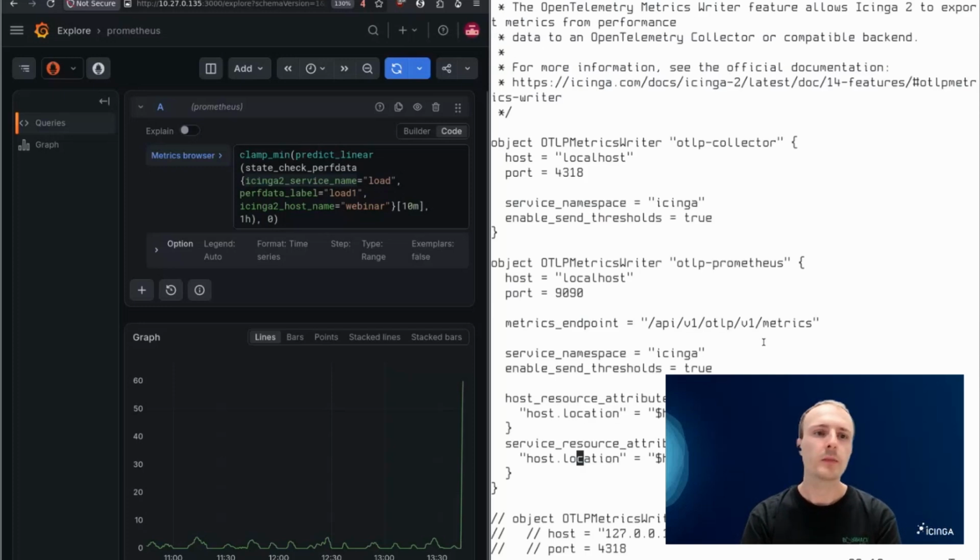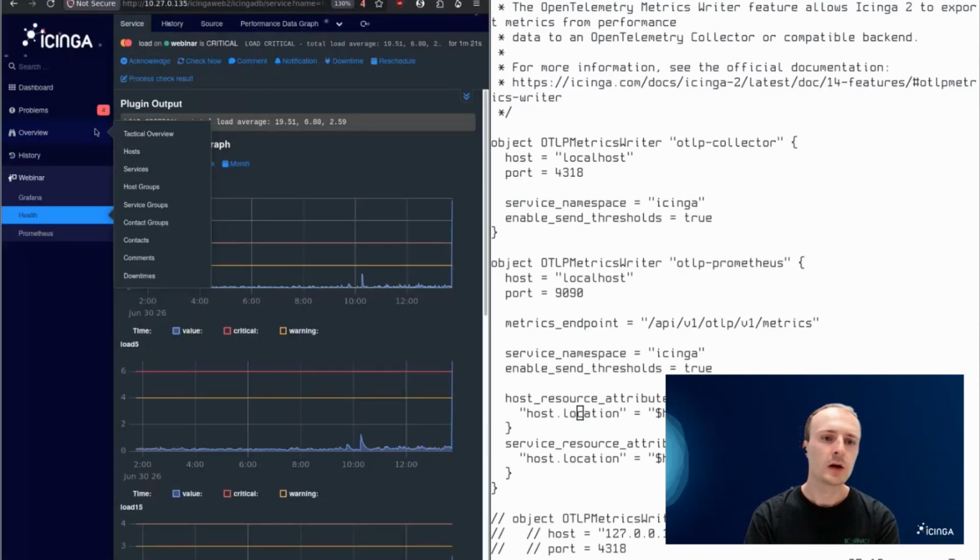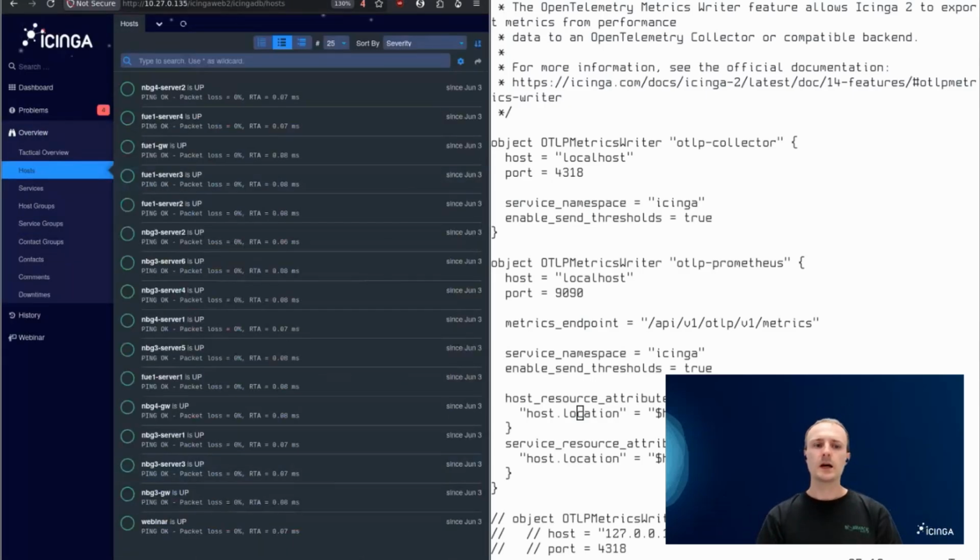I'm adding this location information. So we're going back to Icinga Web. And here I have some hosts. These hosts are, well, it's a demo setup, obviously. Just considering 3 data centers, we have Fürth 1, Nuremberg 3, and Nuremberg 4, just sorted by name, that makes more sense. And I clicked the wrong host, obviously. And in these data centers, well, obviously we have a gateway for each, and then some servers. Each one has its own IP range.